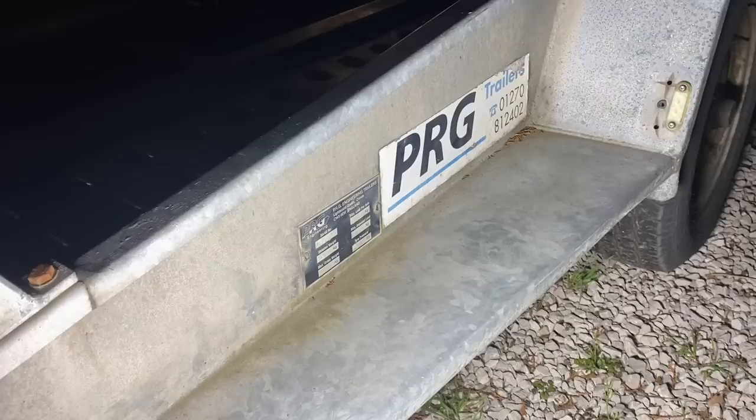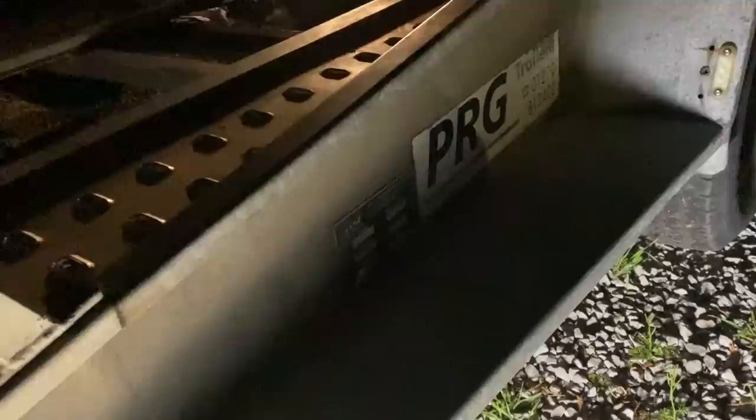This one's broken, so I've been told if I get the details off this data plate and contact PRG, they know what cables it's got, what brake shoes and all the rest of it. And that'll do for today. I did manage to get all the bumper cut off, so that was a good start.